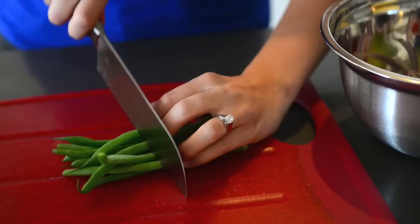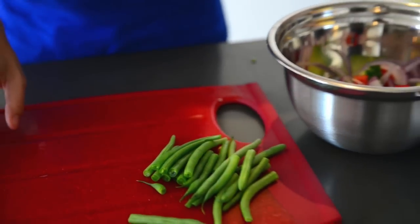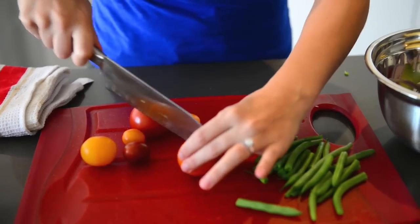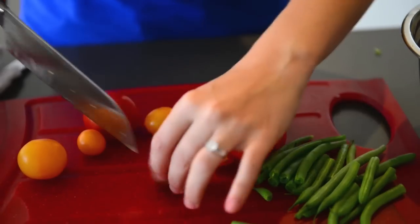The last few ingredients we'll be adding to our salad are green beans which have been blanched so they've got a firm texture but they're a little cooked. We're going to slice them in half so they're a better size for our mason jar. Then we're going to grab a handful of these beautiful heirloom cherry tomatoes — if you can't get heirloom, you can definitely just use normal ones. We're going to cut them down until they're about a quarter of their size, so we have nice forkable pieces inside our mason jar.